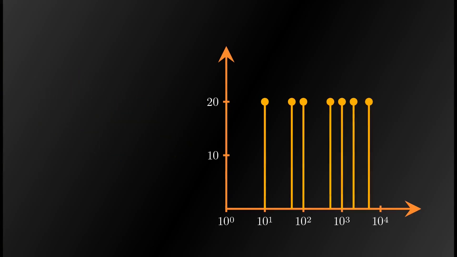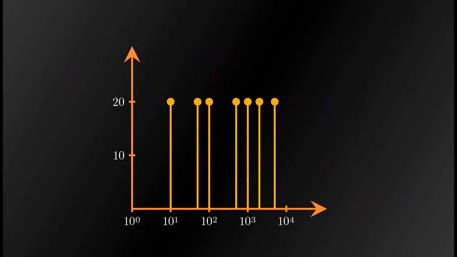This is the Fourier series of the input signal. Each frequency has equal amplitude, 20 decibels. This signal will be the input for a first-order RC low-pass filter with cutoff frequency at 500 radians per second. Let's see what happens to each frequency.